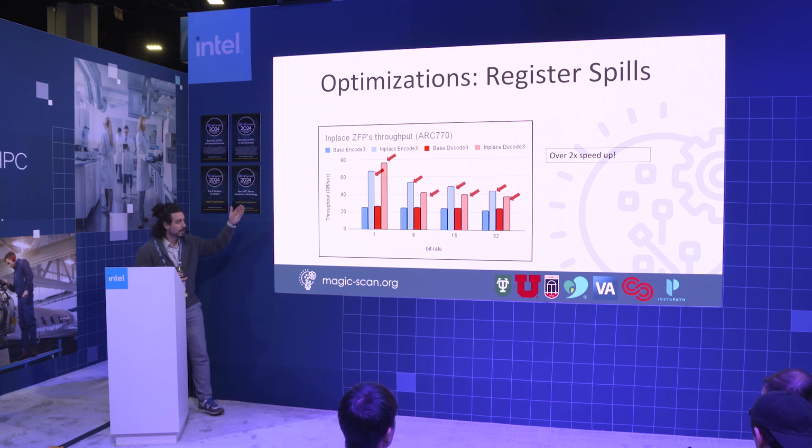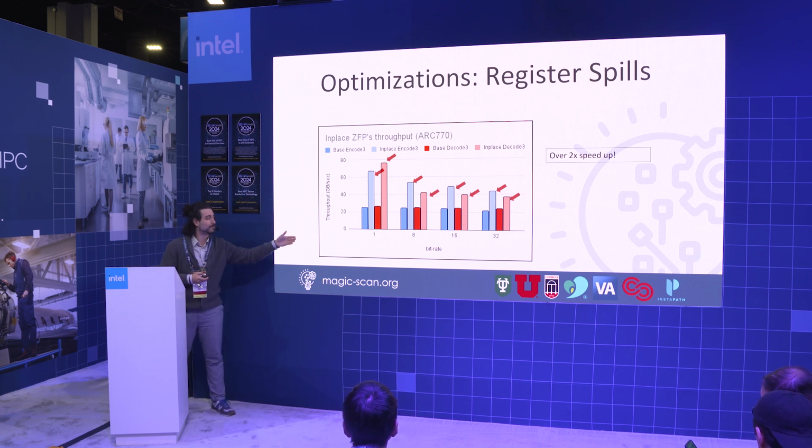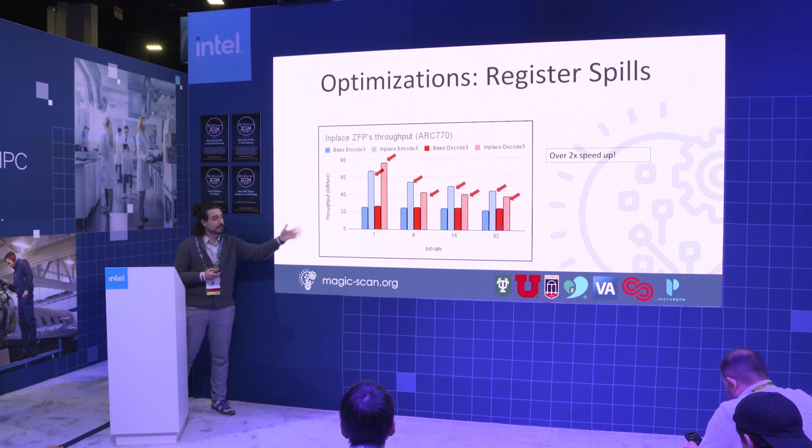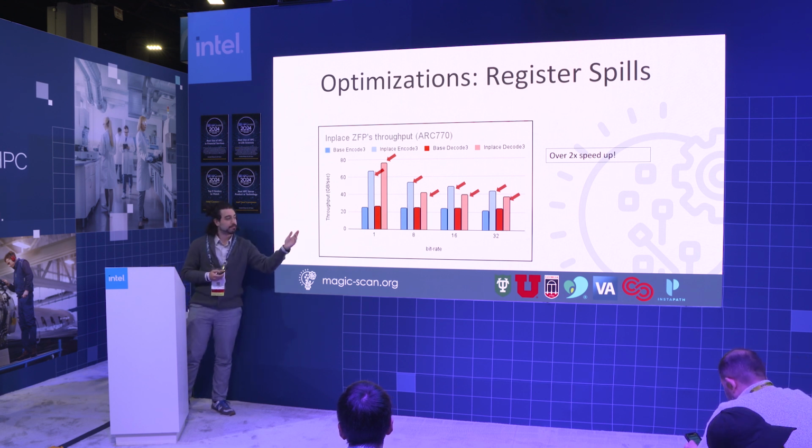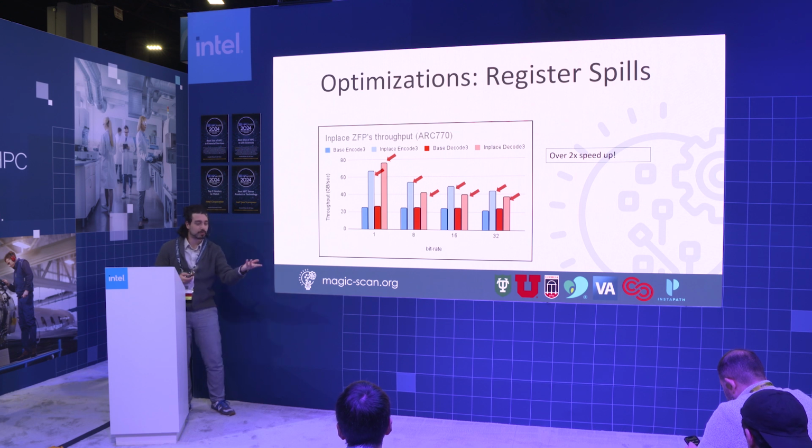By the way, we are measuring the performance of the application by gigabytes per second processed per kernel, with bit rates. Bit rate meaning the compression rate of the kernel.